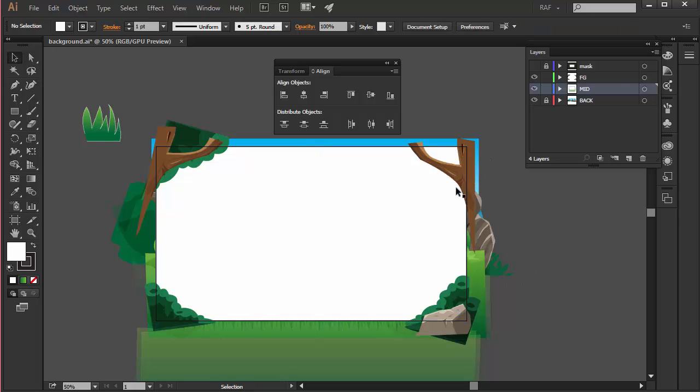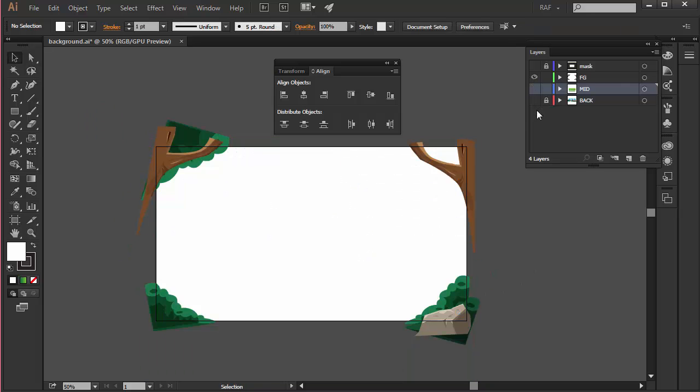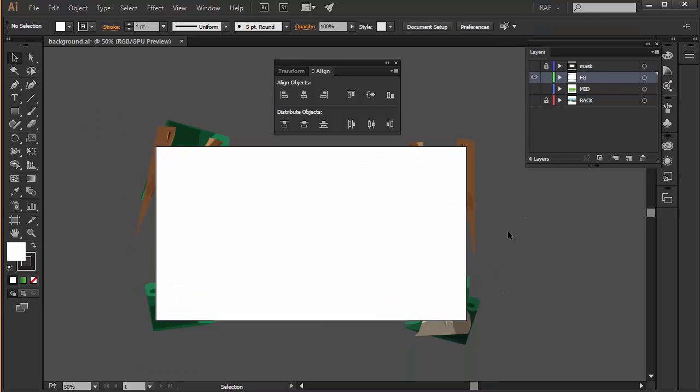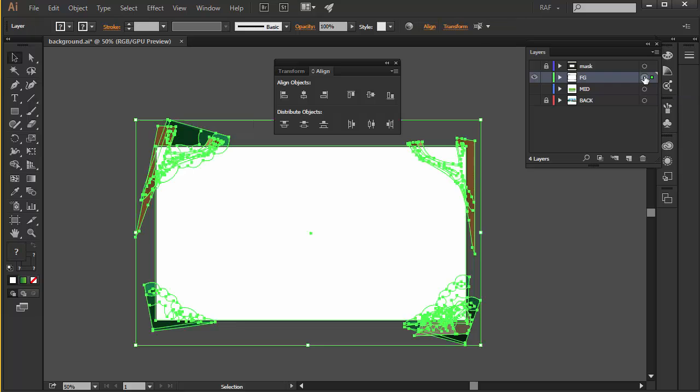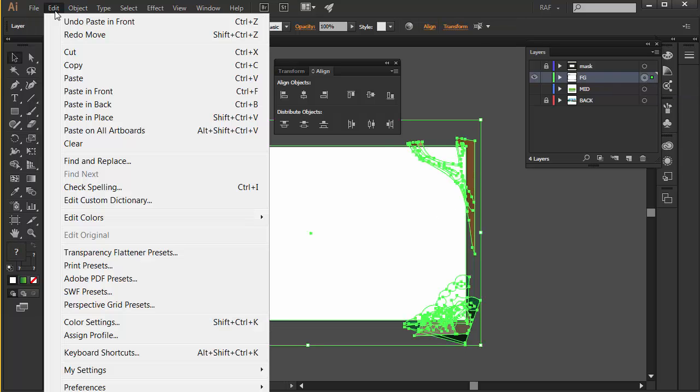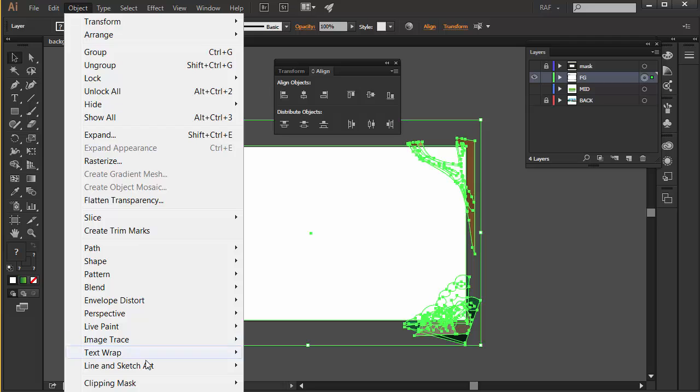So we're just gonna trim or clean the FG first. Let's hide these ones first, paste it here, and for every clipping mask that you do, make sure that it's on top of everything. So this should be underneath this, and then just select all by pressing Ctrl A or clicking on this circle right here, and then go to Object, then Clipping Mask, and then Make, or I prefer just using Ctrl 7.